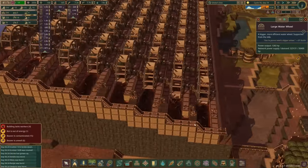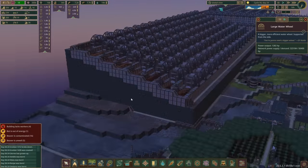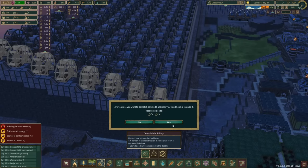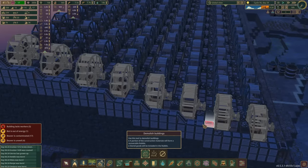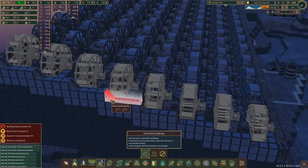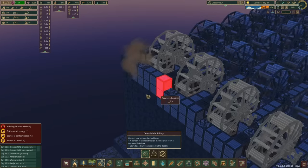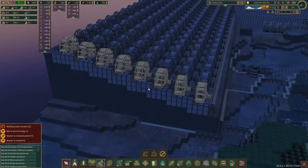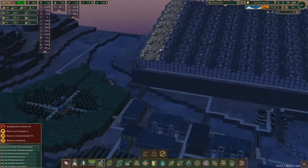We just didn't have enough headroom in the system. What I'm going to do at this end is put a raised wall and some kind of moat along here. First I've got to rip out these paths — and of course I do this just as the beavers want to come around and build the water wheels. That's really smart. I should probably deal with the beaver contamination first, shouldn't I?